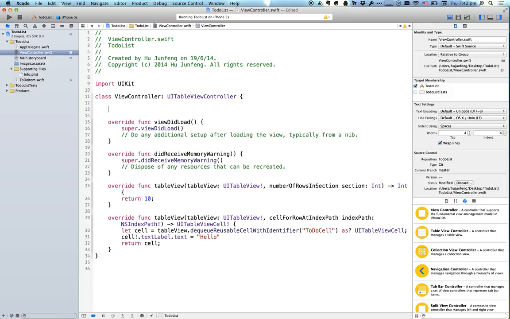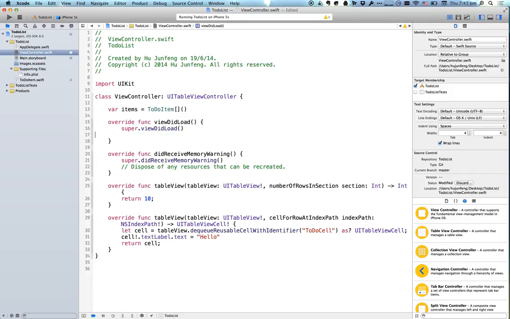Here we just use an array to contain all the to-do items. So we give an array, just items, of ToDoItem.